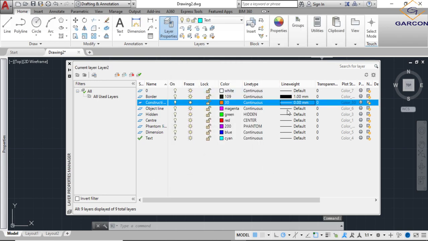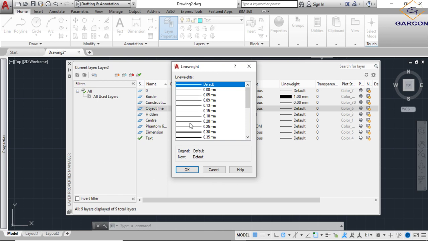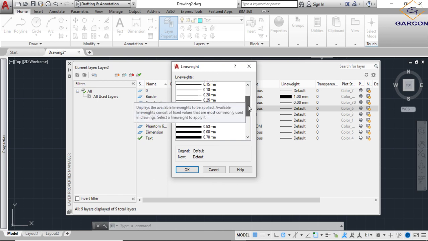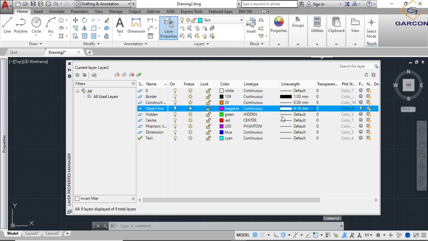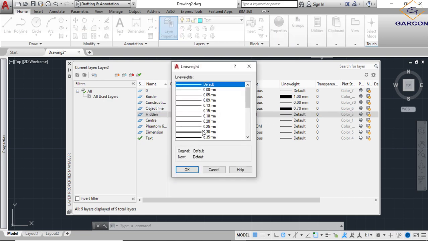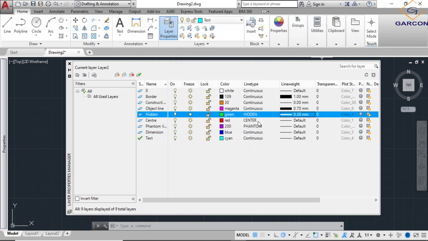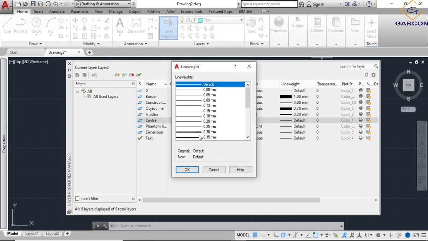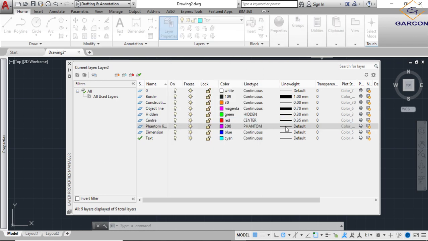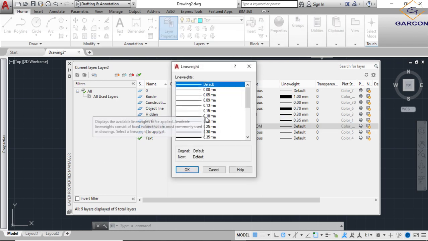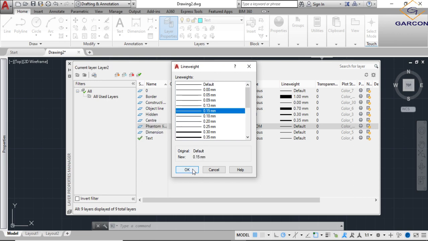Then we change our object line to 0.7. Okay. We change our hidden lines to 0.3. Okay. We change our center lines to 0.35. Okay. We change our phantom lines to 0.15 because we want them to be real thin.